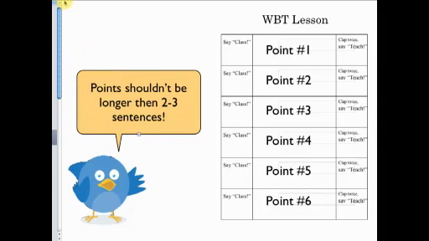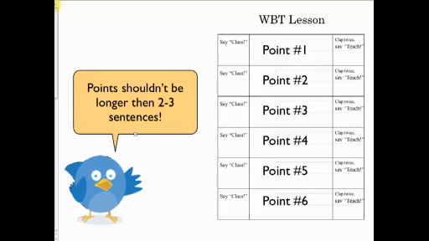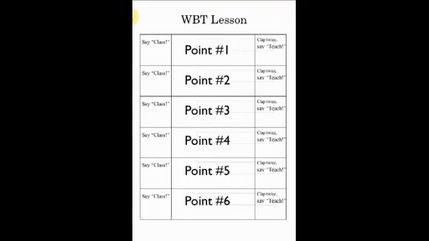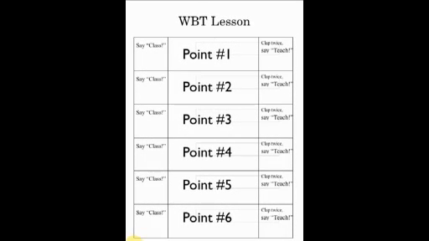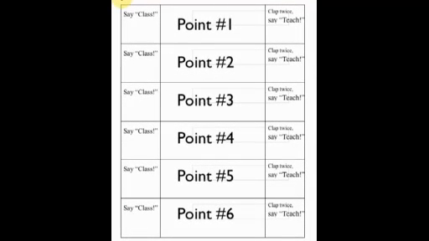Now, folks, I'm going to show you something you may not believe, but watch me just blow up the screen. Notice that our lesson plan has 3 columns, and there's the same thing in 2 of the columns. So you remind yourself to say class, and then you write in what your first point is, and you remind yourself to clap twice and say teach. Point number 1, point number 2, point number 3.